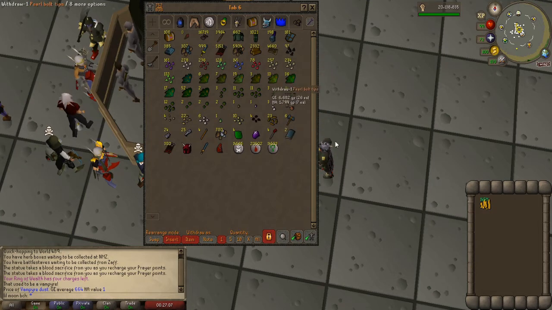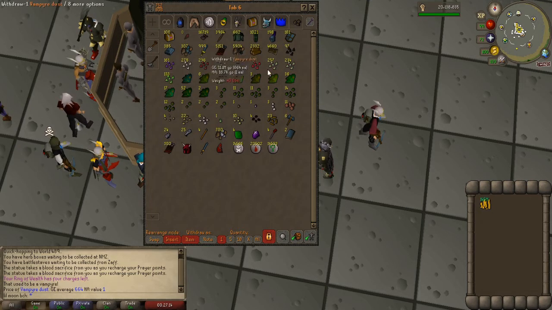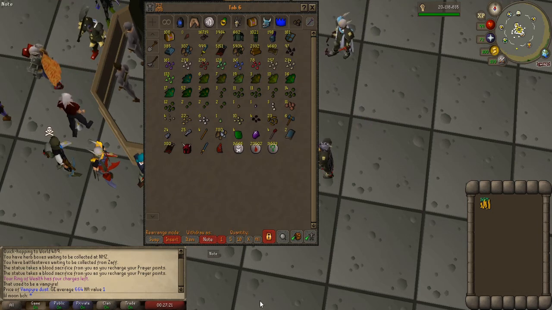And honestly, those other drops are not going to add up to too much. So really, it's your rune items, your rune bars, lots of rune daggers, and your addy plates and legs. Those are going to be where basically all the money is here. So let me go ahead and speed this up, and let's see how much cash we can get.